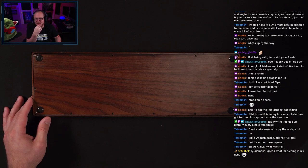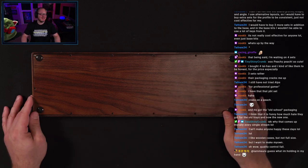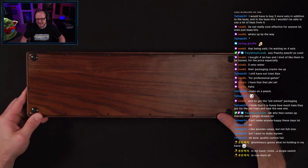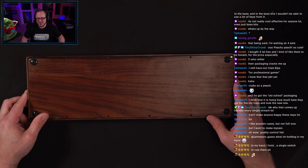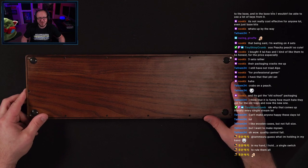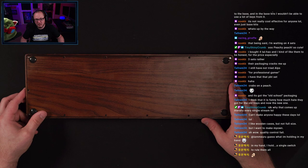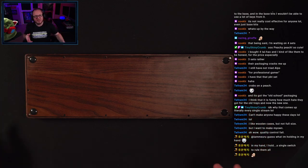Guess what you're holding in your hand. I am Red Jive. I'm not gonna guess that on stream. Joking with you, man. What are you holding in your hand? Why don't you enlighten us? Yeah, so quality control fail basically on this. You hold a single switch to rule them all. Psychos? Brown Alps. How now, Brown Alps?